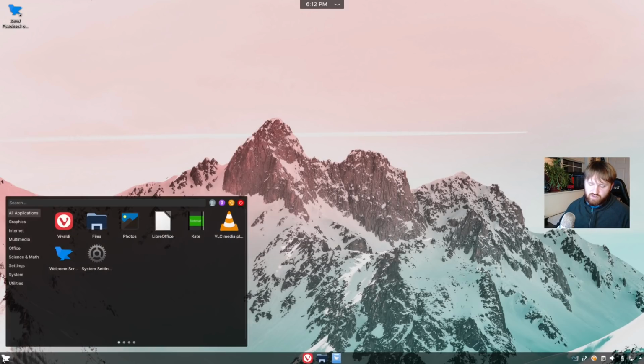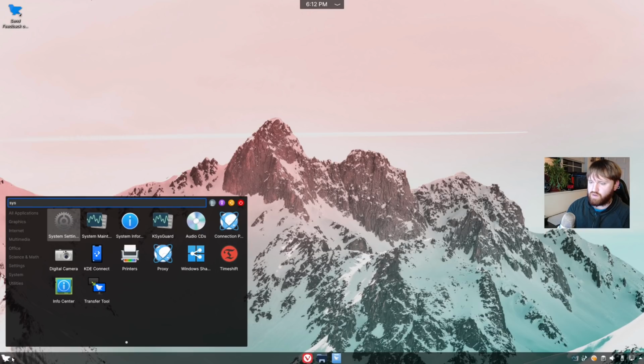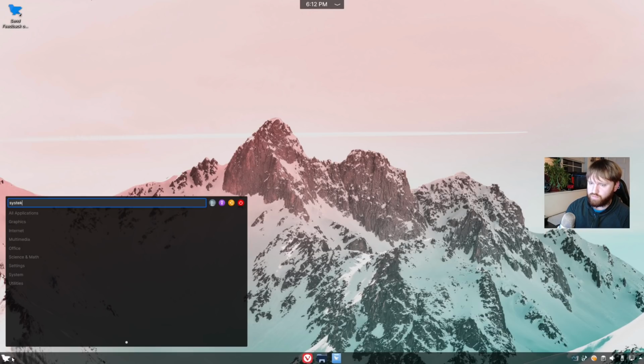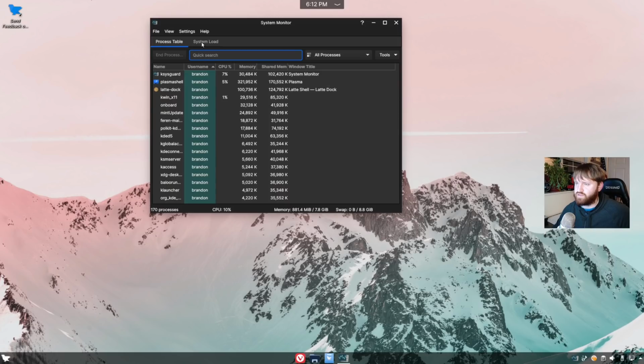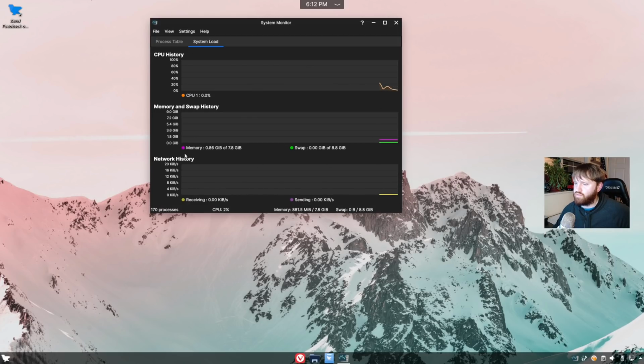So now what I was actually trying to do is go into a system monitor. So we will open up a system monitor just so we can see what is going on in our actual system. And we can see the RAM usage on this virtual machine is right under 900 megabytes, which is really, really good. Anything under a gig is what I deem acceptable for a system like this that I just installed that really doesn't have much going on at all with no other applications open.